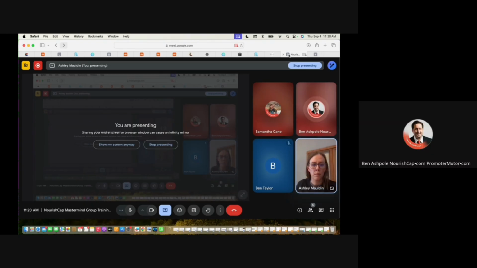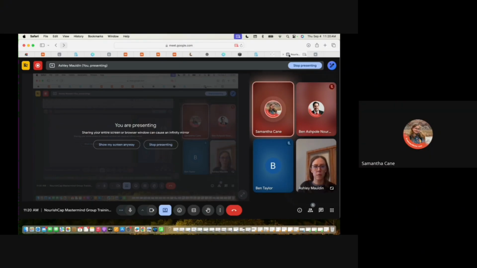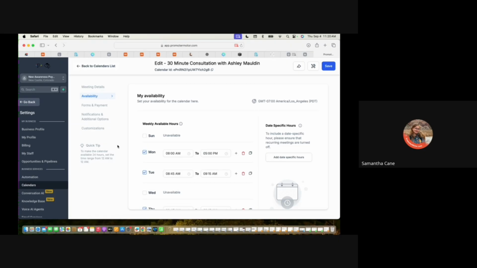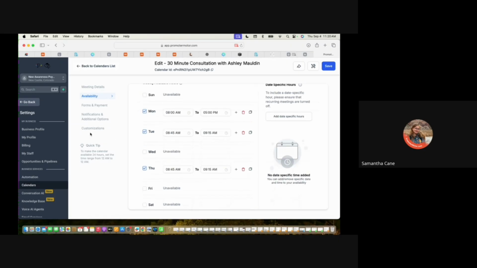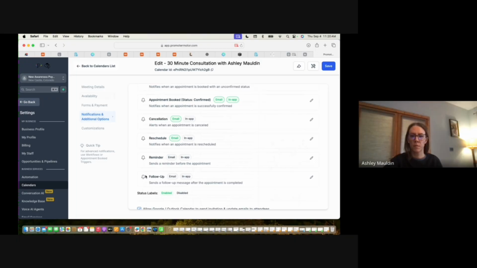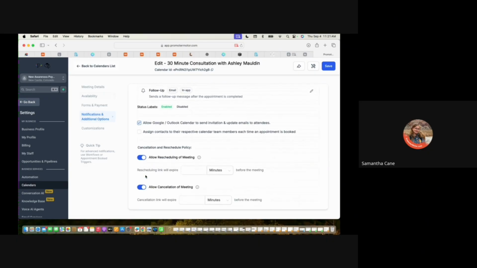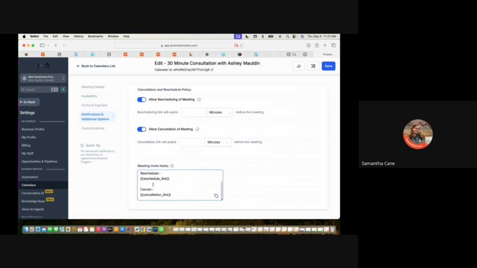Say that one more time. So you want it so that your emails are being received by both Google and the platform here, right? No, if somebody signed up through the platform for a consultation, I was curious if that sends through a Google email. In the calendar settings, if you go back to that page that we were on, go to notifications. And additional options on the left side in the light gray. So this is where I have it. If an appointment is booked, status is confirmed, it'll email you and it'll be an in-app message. But I think the emailing is the most important one for rescheduling or canceling.